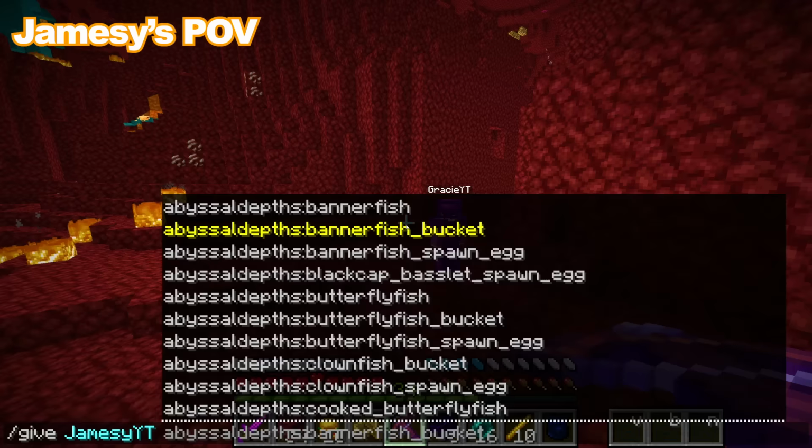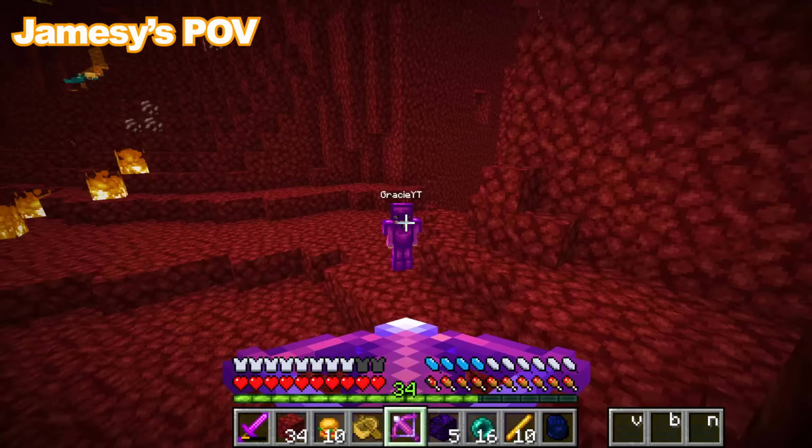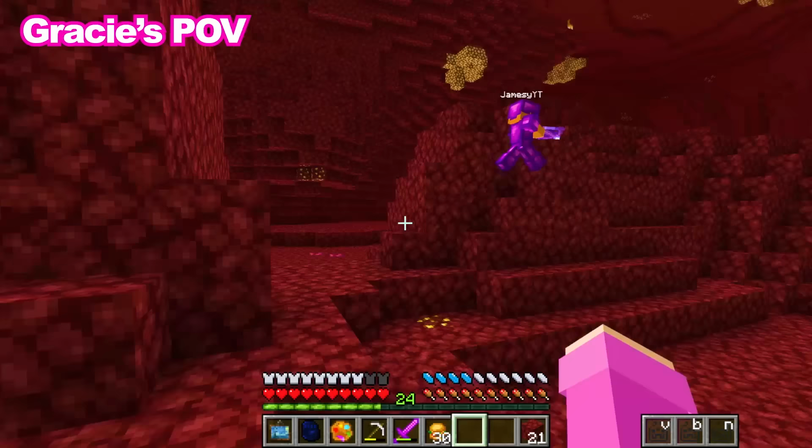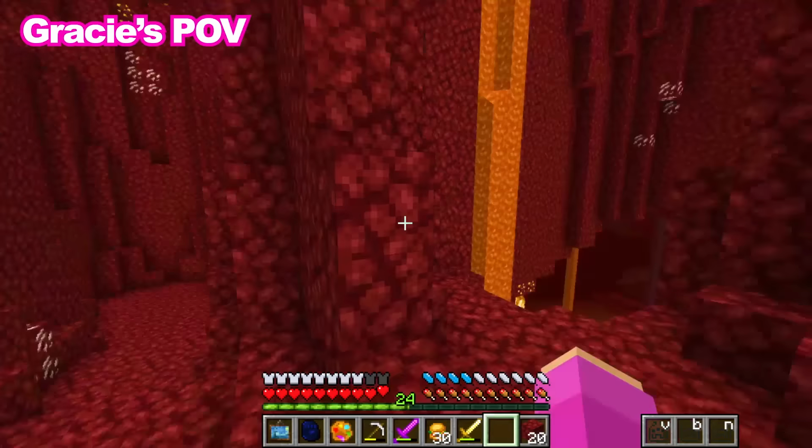Let me see how good this is, okay? All right. Let me draw the bow. Should I shoot you or what? Maybe don't shoot me. Let's shoot the piglin from earlier. Kill him. Okay, whatever. Clearly, it's not that good. Come on, but it's a hero's crossbow. We need it for long range. Let's get out of here.